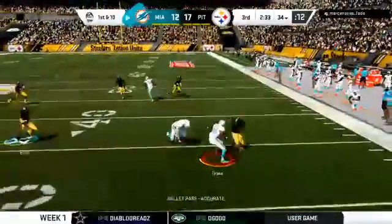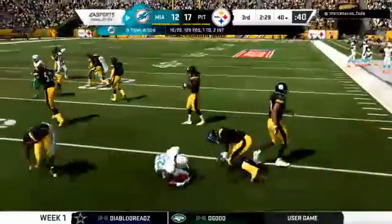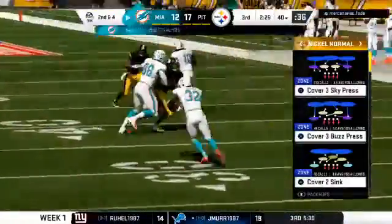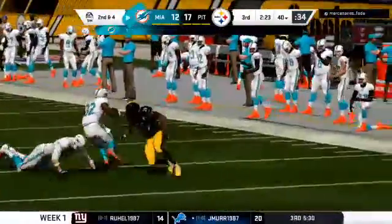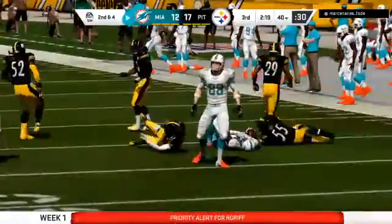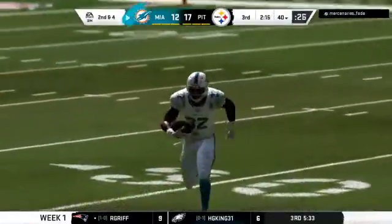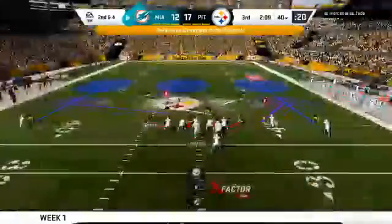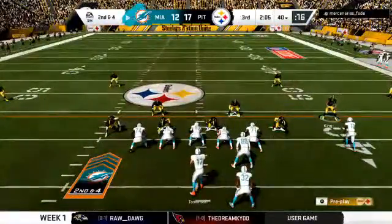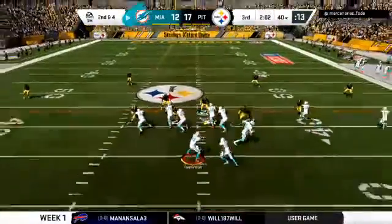Back to throw. Tomlinson. It's complete to Drake. 6 yards on the pickup, and it'll be a second down. And we see another pitch and catch there to the running back. This position just continues to evolve. They become just as critical to the passing attack as a lot of receivers, tight ends, because their ability to make people miss in the open field can really generate big plays for an offense. 6 yards was the pickup on the last completion, so here's 2nd and 4.